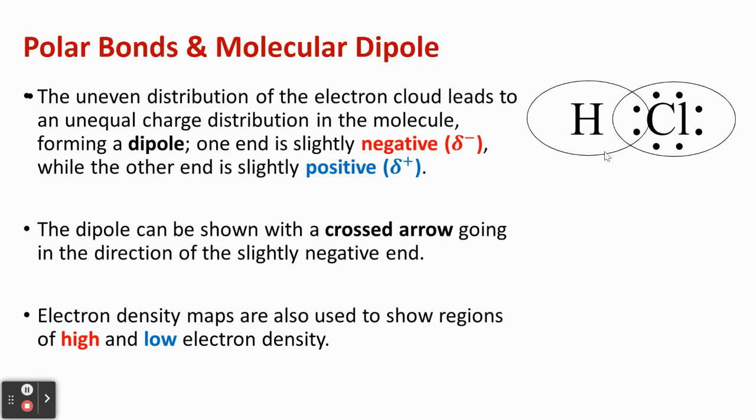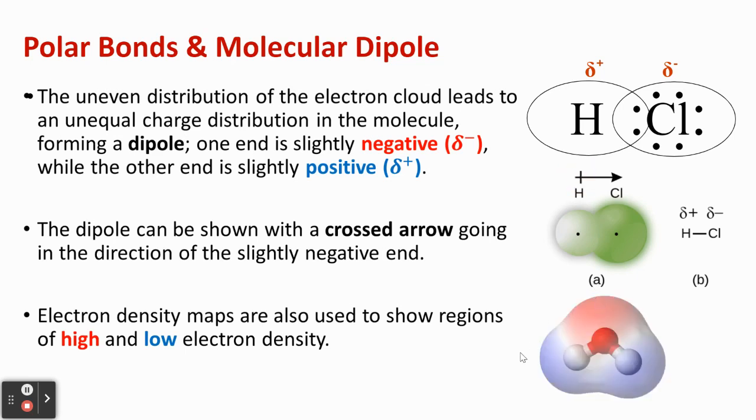If we look at hydrogen and chlorine, again, they're sharing a pair of electrons, but they're going to share that pair of electrons unequally. That's going to give us a dipole in the molecule. Chlorine is going to be more negative than hydrogen is. We can draw that with an arrow. The arrow will always point towards the atom that has the greater attraction for electrons, the more negative end of the molecule. And you're going to have this little plus sign on the opposite side of your arrow. You can think of that as the side that's going to be more positively charged.